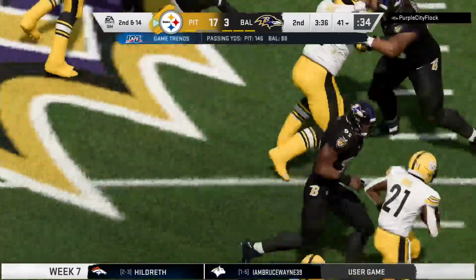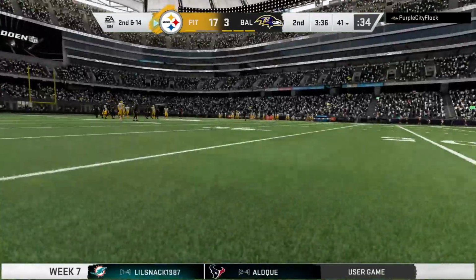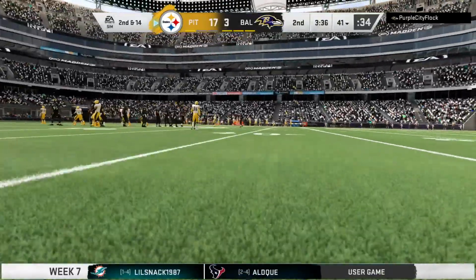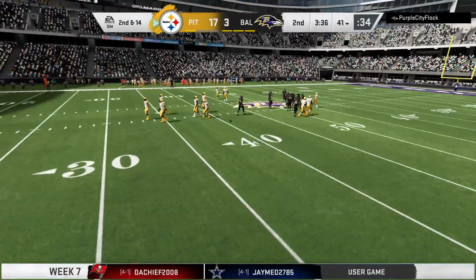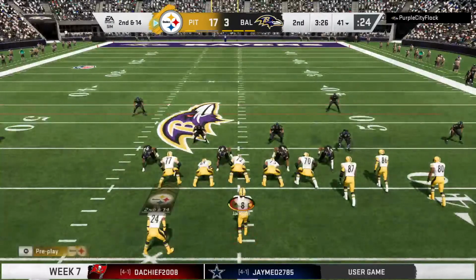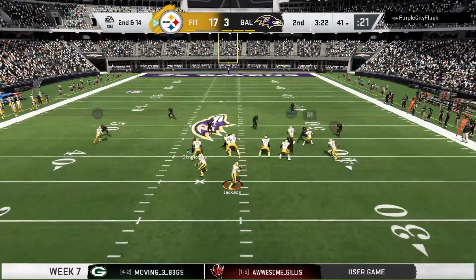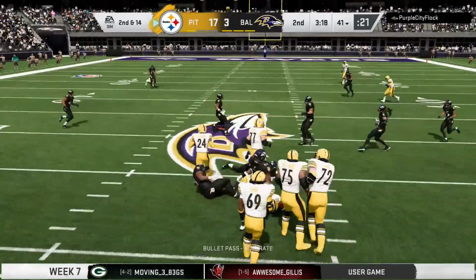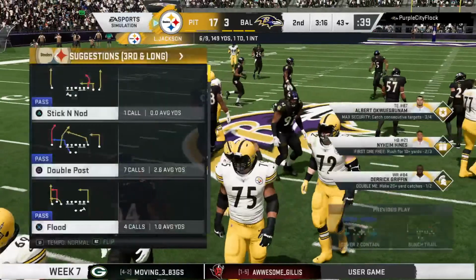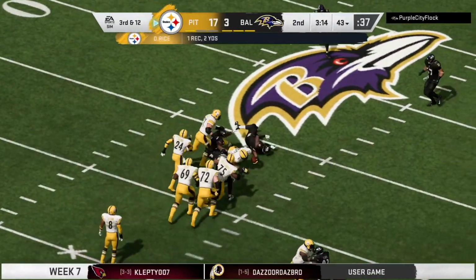Anytime you call an inside running play, you just know there should be a lot of congestion there. You're counting on your offensive line to take control of the line of scrimmage. That didn't happen in this case, and that play got bottled up. Throwing on 2nd and 14. Jackson. And this is caught. A spectacular one-handed grab there. That throw good for only a couple. It brings up 3rd down.